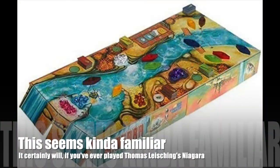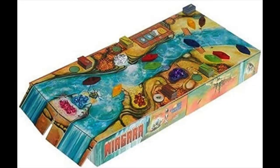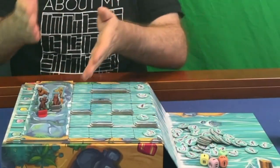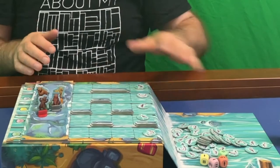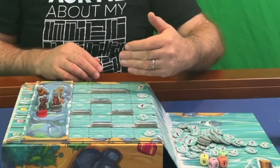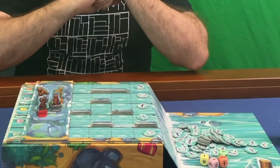It owes its existence to the Spiel des Jahres winner, Niagara. And if you've ever played Niagara, you will know what I mean instantly when you see Bear Down. The board is placed on top of the box, and the river flows down off the edge, just like it does in Niagara. The board is divided into several areas: bare rock on top, the pool at the bottom, and the river that flows between them, which is divided into 5 separate streams.